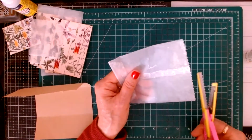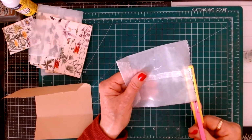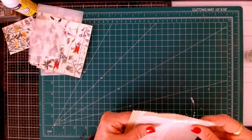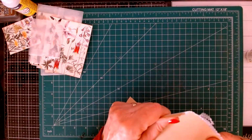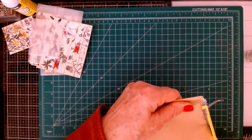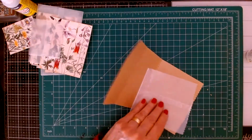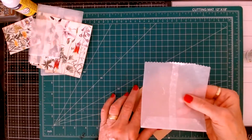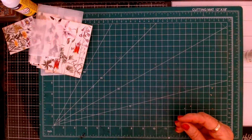Now I'll show you if I try to do it on its own. See how it just catches, and it's not going to do anything. So what I'm going to do is trick my bag again, just so I can even that out. And there it cut it. It's crooked. I have it on there a little crooked, but it's how you would cut the bag.